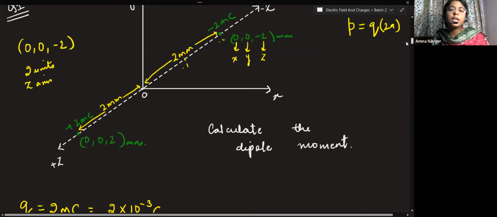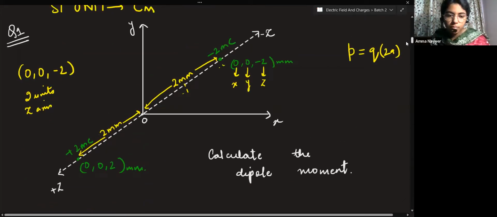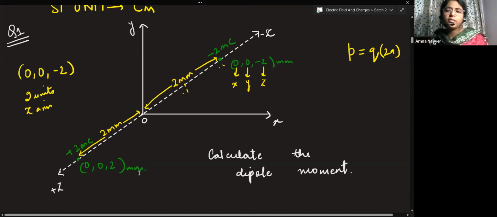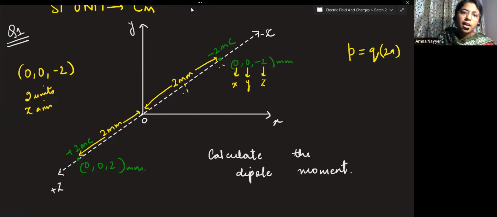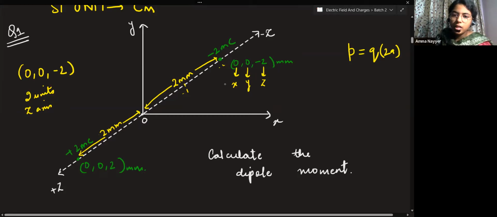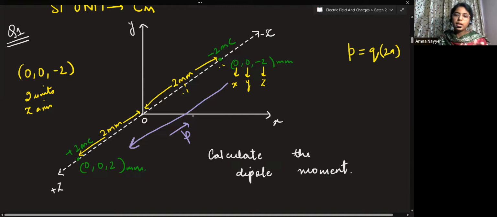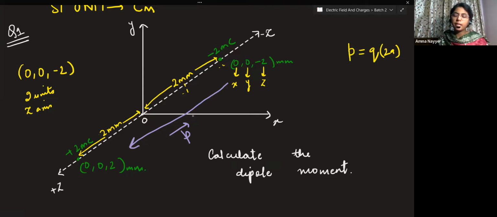Kulsum told us the direction today. What was the direction, Kulsum? Right to left. Tell me in terms of negative to positive. Negative to positive, correct. So I have to check which is the negative charge. This is the negative charge. So I'm moving from the negative to the positive charge. This is the direction of the dipole, negative charge to the positive charge. Now I have to write down the direction as well. So which unit vector is it pointing to? i cap, j cap, k cap, minus i cap, minus j cap, minus k cap.